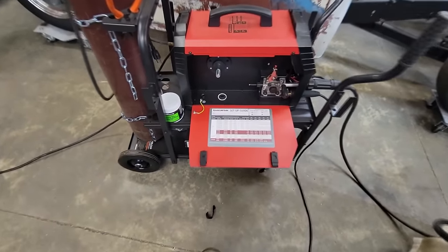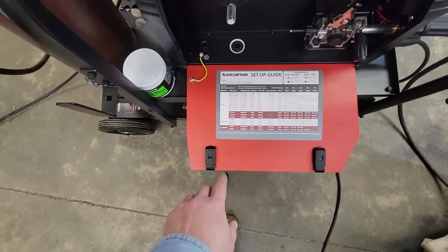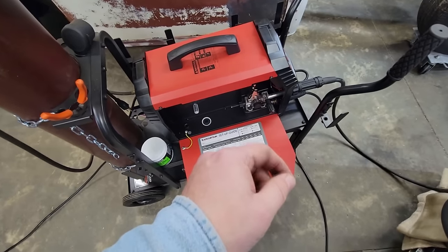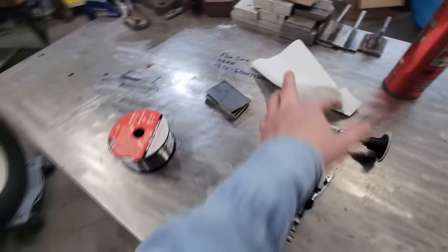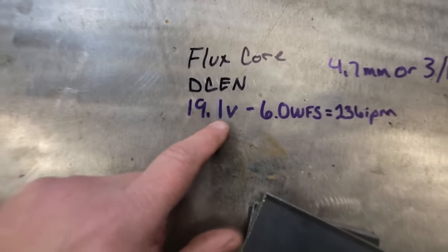Now, before I show you all this, they have a setup guide on most of your machines. But I'm going to set mine to where I know this welder works pretty good. I like to write stuff on the table in case I'm welding and you guys wonder. This is what our voltage is going to be, 19.1.